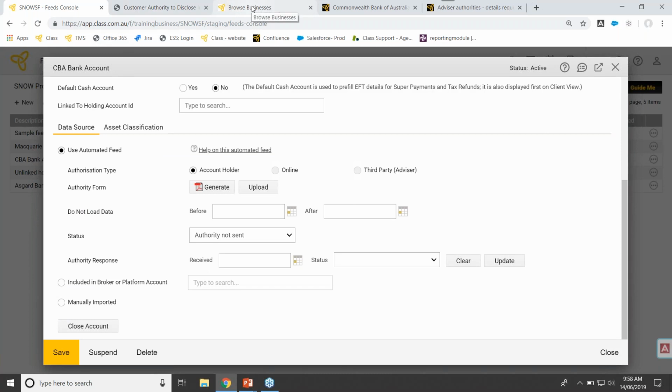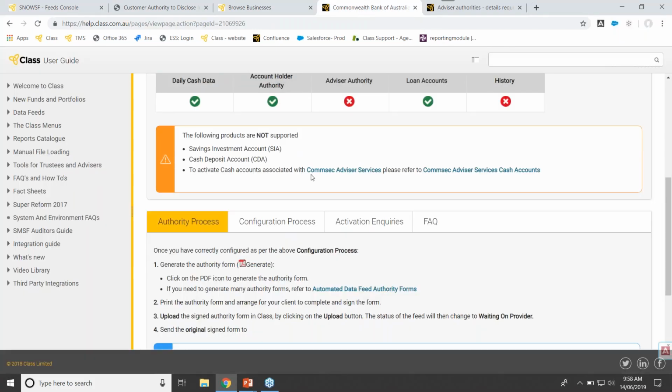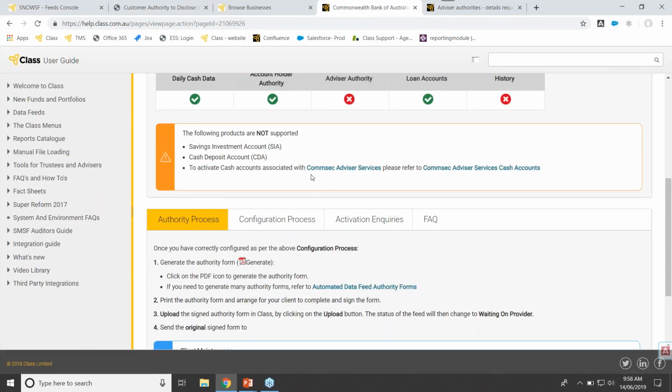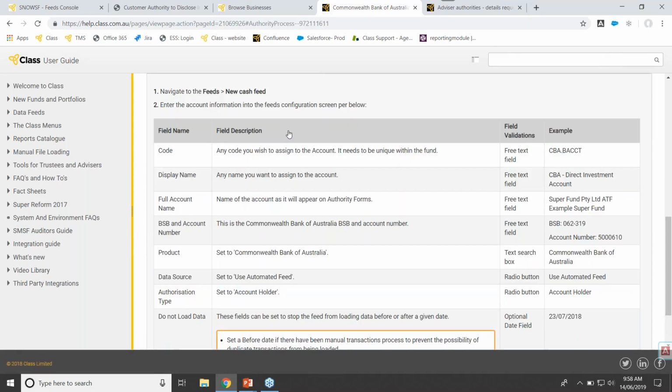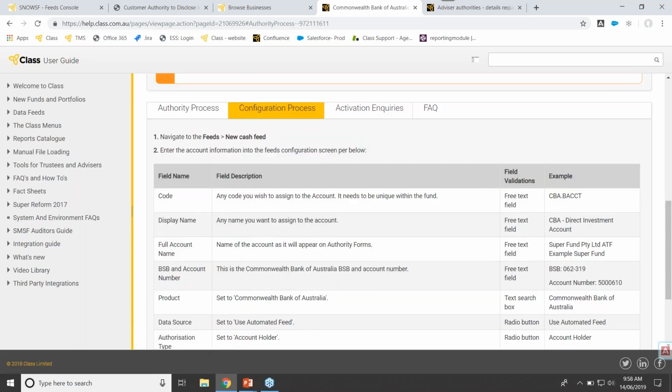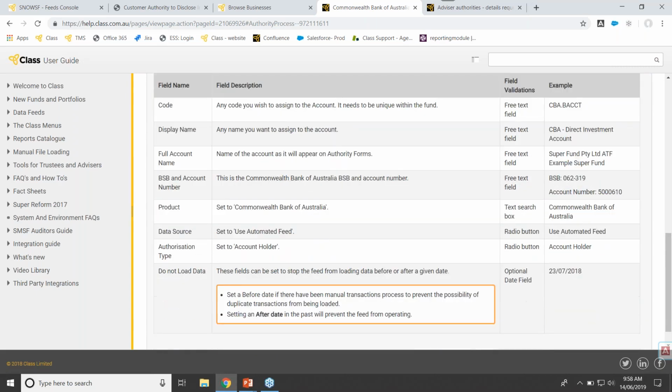Where it holds the most important is if an original form needs to be sent out, and this is where a lot of clients get confused. Do I keep a soft copy? Do I need to print this out and send it across? This is when this user guide page comes into play. I've already gone through the configuration process, but just in case you're unsure, this is also available, step by step, what needs to be put in where.